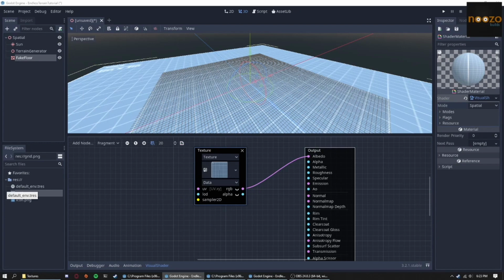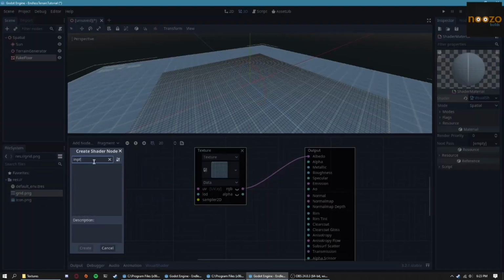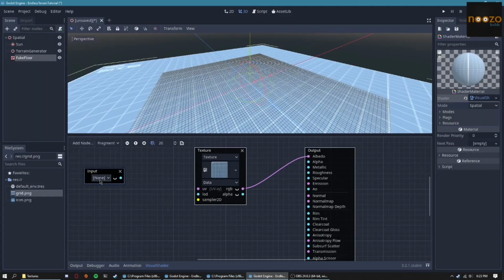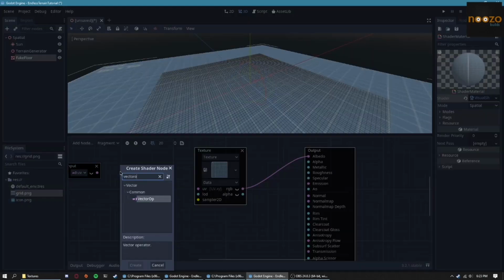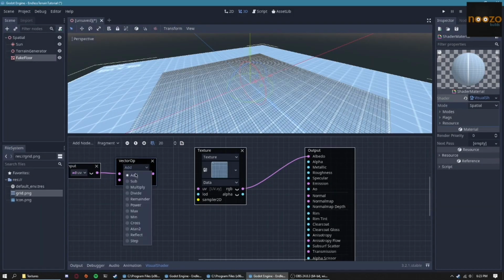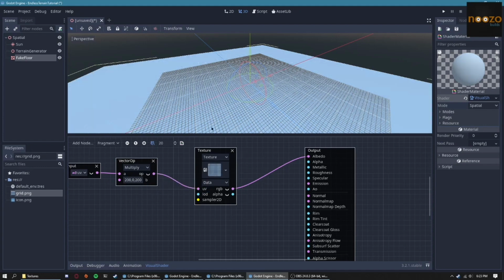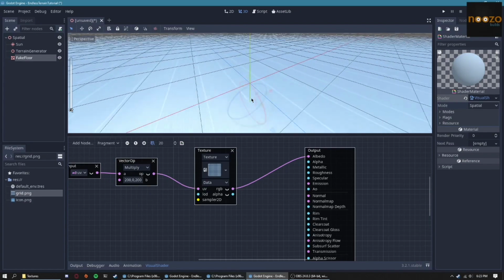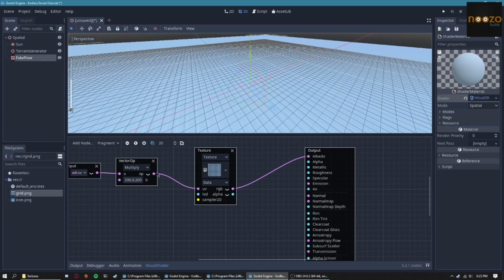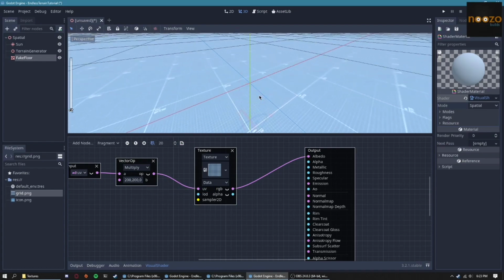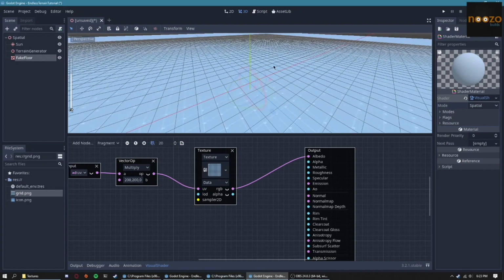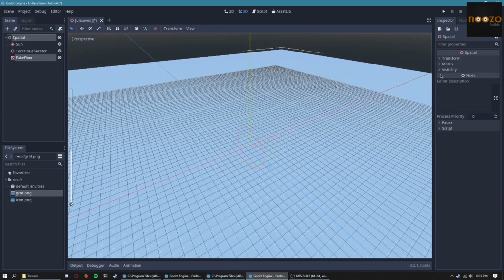And then I think I also want to scale a little bit. Yeah, I'm going to take the input here, the UV input. I am going to do a vector operation, which is going to be a multiplication. I'm going to multiply by 200 here, and I'm just going to set this as the UV. So this means that it's really, well, maybe that was too much. Oh, I get the coordinates wrong, so sorry about that. Yeah, that looks much better. Each cell of these should be roughly 1 meter. So going back, we have our floor now.